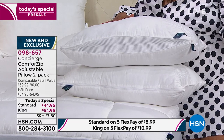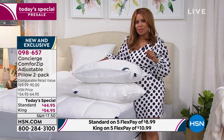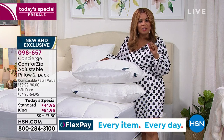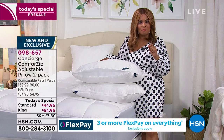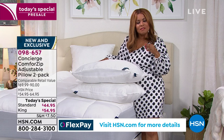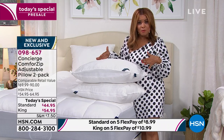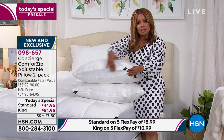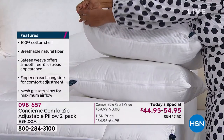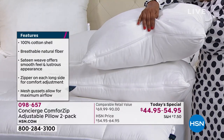It's our today's special — very popular. There are two sizes: a pack of two in standard, which is now the most popular, or king. On flex pay, that means interest-free payments — we accept every major credit card, PayPal, and debit. You're looking at $9 on your first flex pay plus tax and shipping. Imagine that small amount bringing home one of the best night's sleeps you've had in a long time. If you're just tuning in, we're offering for the first time an adjustable pillow with zippers on the side.